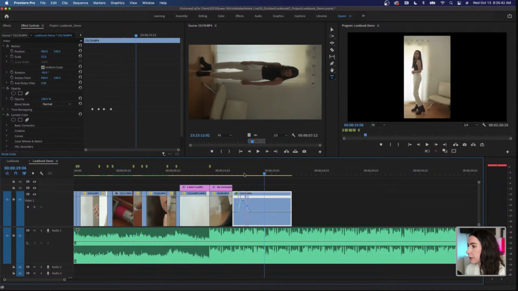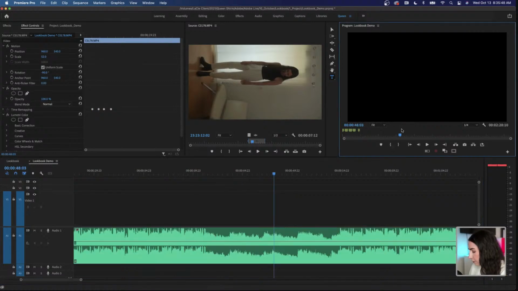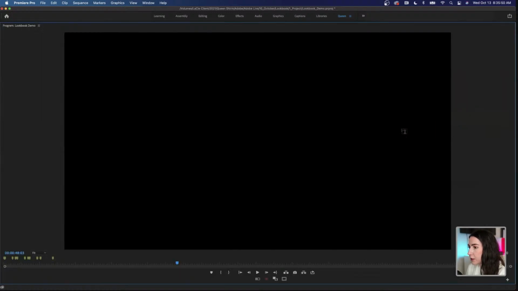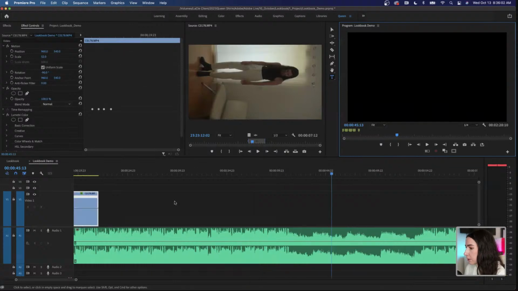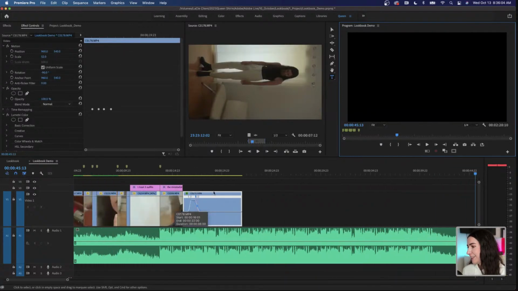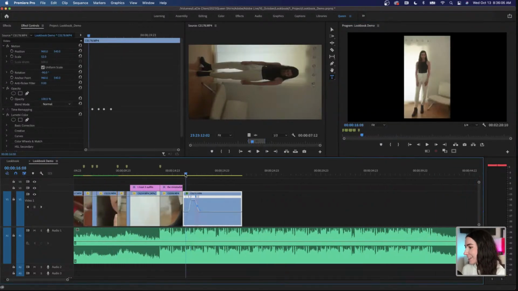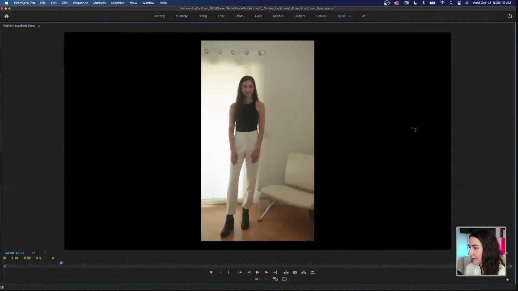Oh, that was actually really nice. So it's really subtle. You may not have noticed it. I'll play it one more time and let me actually bring up this program monitor. I'm just gonna press the tilde key, which is that squiggly line, to bring this up. Where did the clip go? Okay, hold on. Where did I jump to? Let's go back to this clip right here. And let's press play.